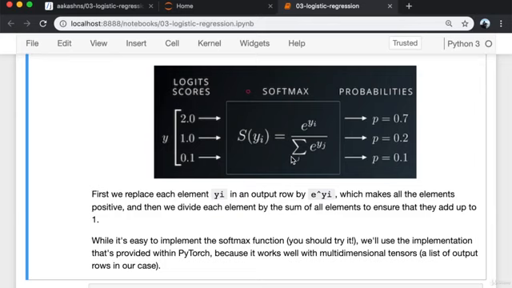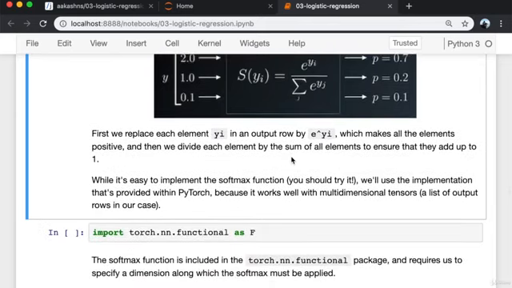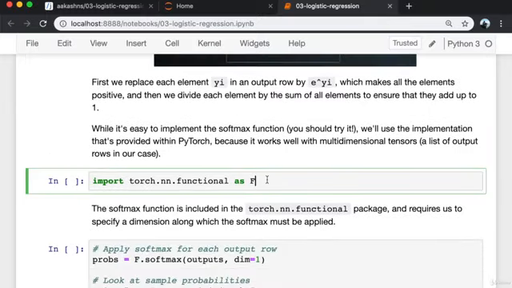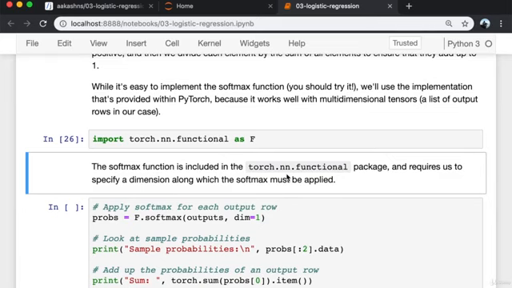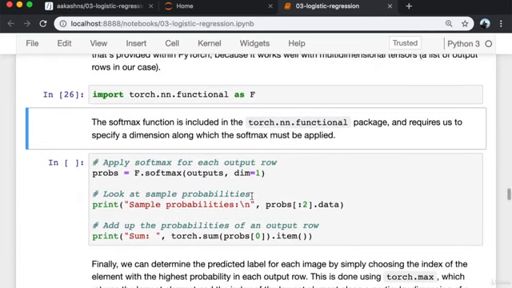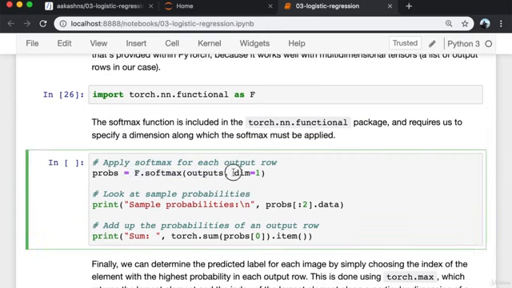Now while it's easy to implement the softmax function, and you should try it, we will use the implementation that is provided within PyTorch because it works well with multi-dimensional tensors, which in this case is a list of output rows. So we import torch.nn.functional as F, which is where the softmax function is included, and we invoke the softmax function on the outputs while also providing the dimension along which the softmax must be applied. Notice that we must apply the softmax independently for each output row. That is why we pass dim equal to 1.